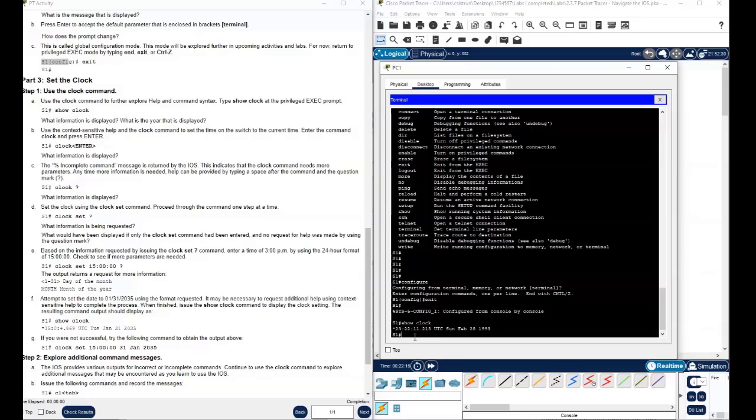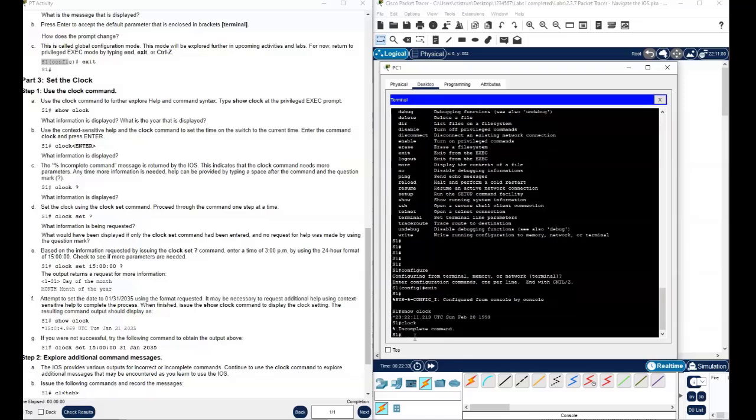You can see it's Sunday, February 29th, 1999. You know that that's wrong. That is not correct. So I'm going to type in clock right here and see what happens once I hit enter.